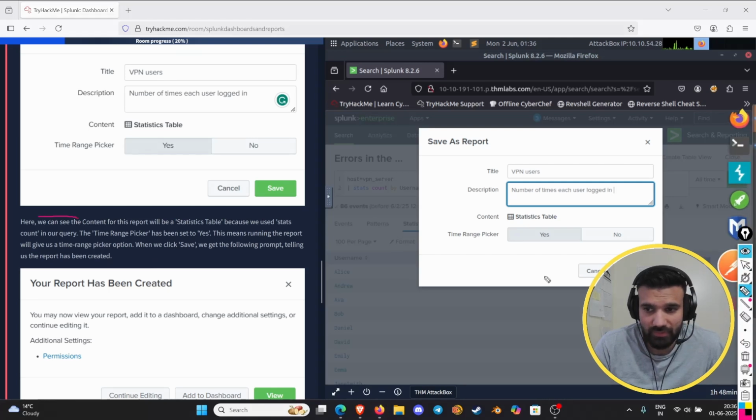Here we can see the content of this report will be a statistics table, because we used stats count in our query. The time range picker has been set to yes, and this means running the report will give us a time range picker option.